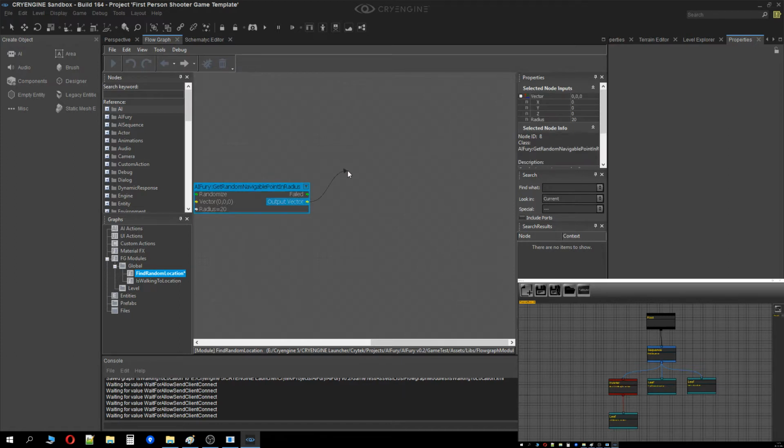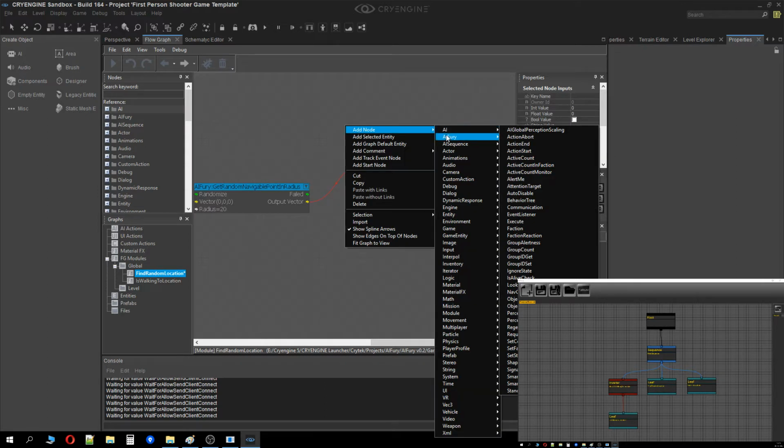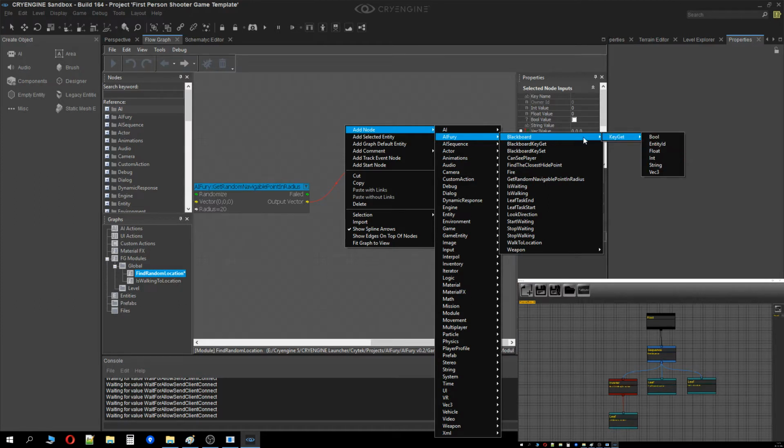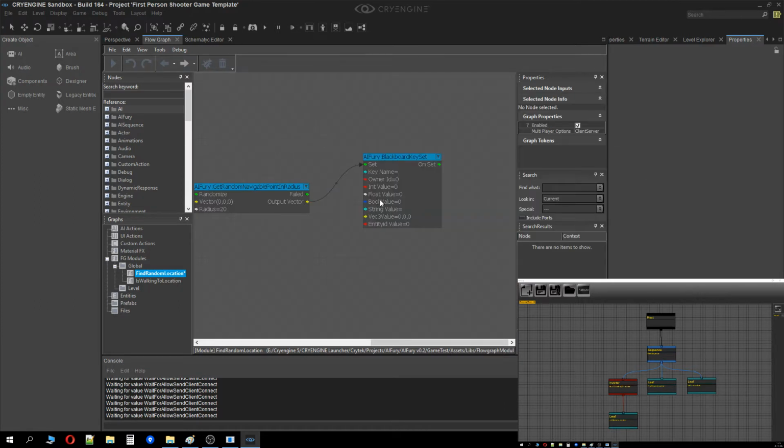So first of all, once the randomized navigable point is found on the map, then we're gonna set the Blackboard key. I'm planning on doing the same thing as here with these separately, so you're not gonna have to handle that. So move location, this is the Blackboard key.